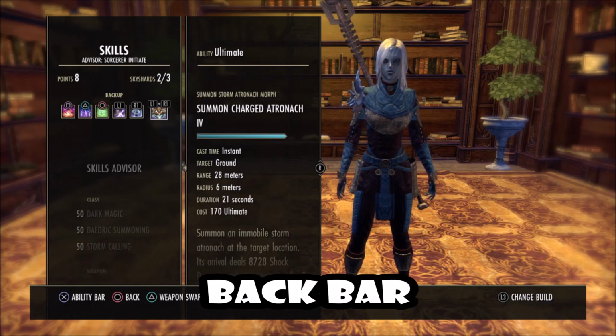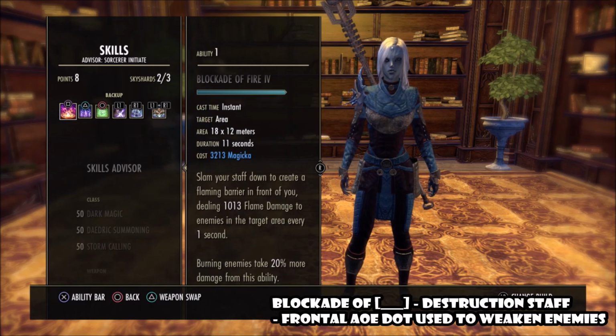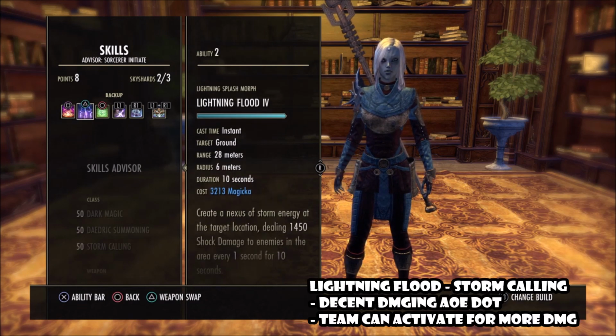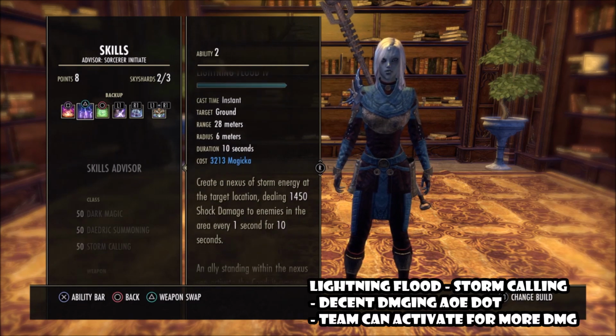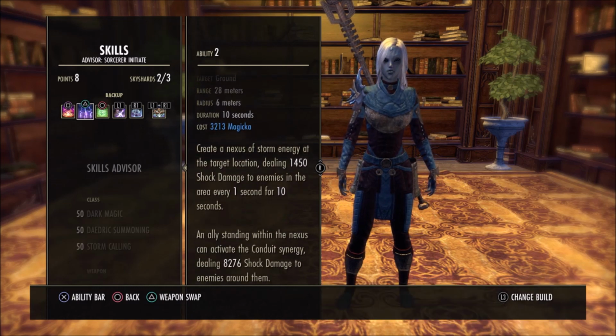Now for your back bar, right, I got Blockade of, you want Lightning, obviously, but I don't have it. I have the Fire Staff, that's why it's that. You have your Lightning Flood, which is from the Stormcalling skill line. Very good damaging AoE dot. And your teammates can activate it for more damage.